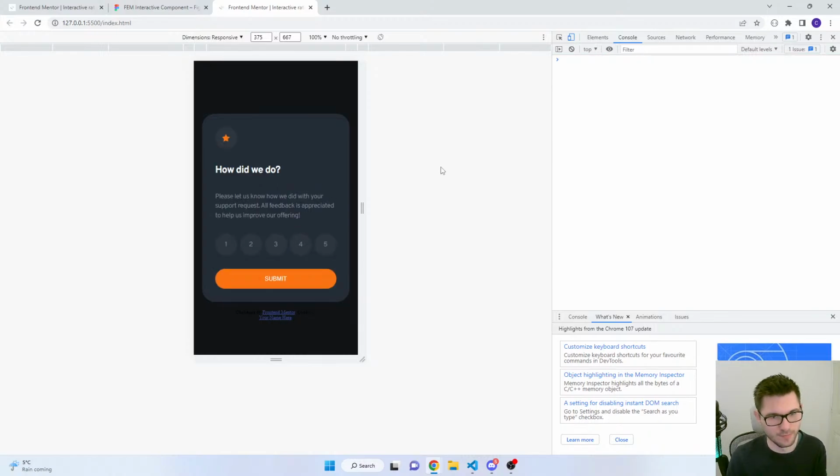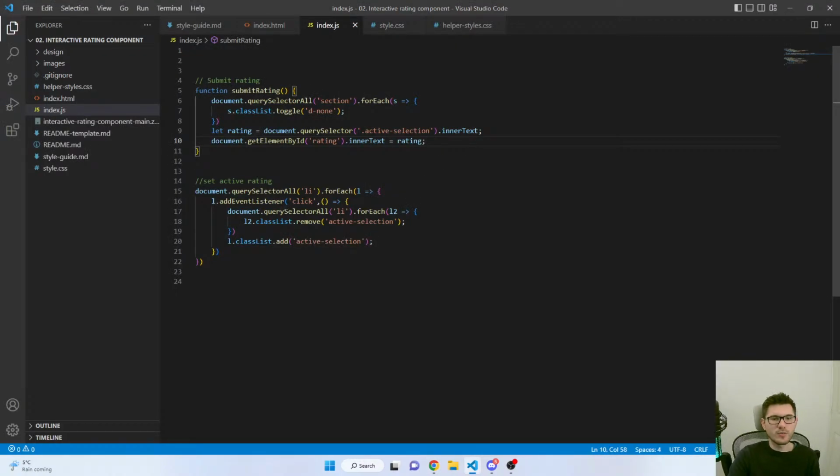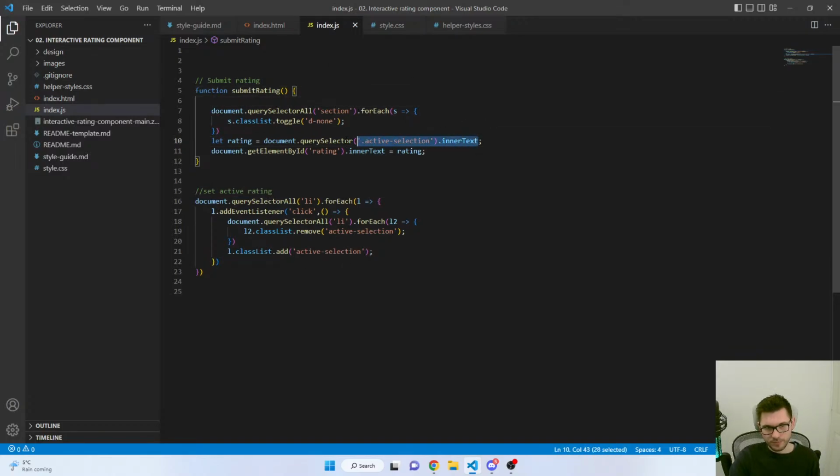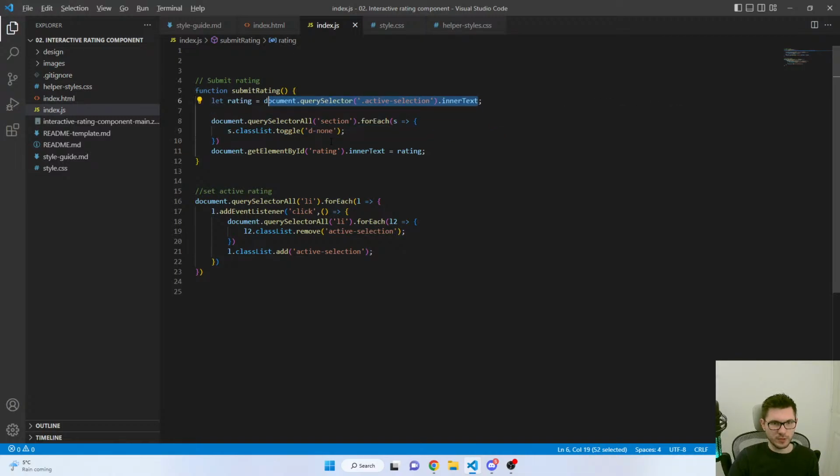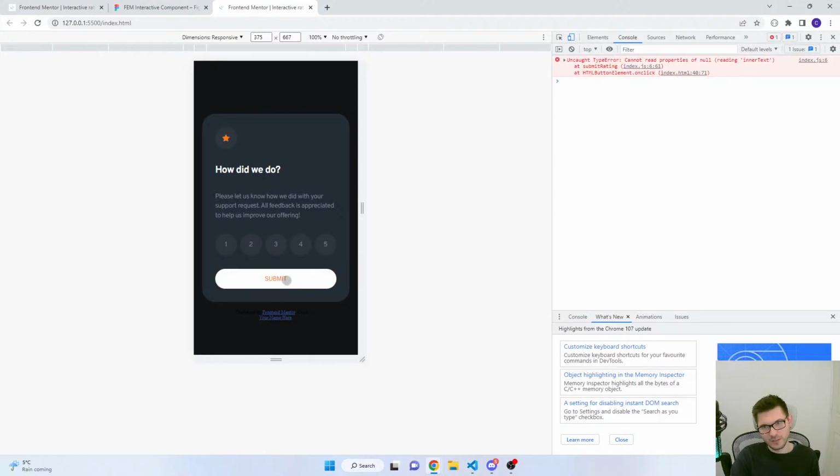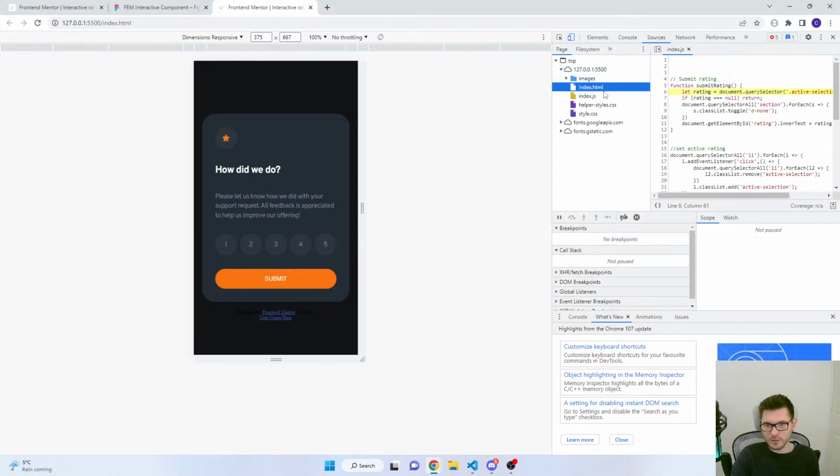I think I should only allow this to happen if I've got an active selection. So let's put this at the top and say if rating equals null, return. I could probably do an error message. I don't know why it's not happy with that.